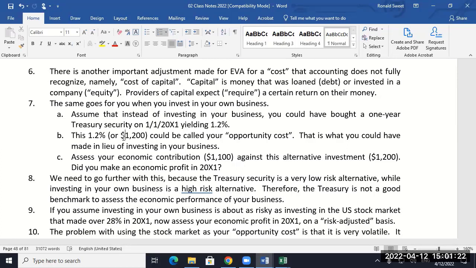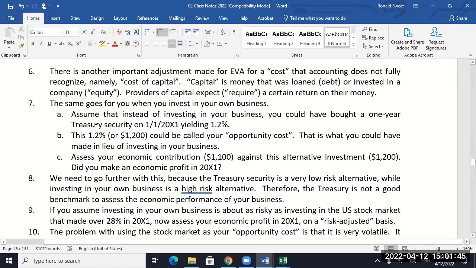What's more risky, buying a one-year treasury or starting your own business? Your own business, right? So the $1,200 is better, but not only that, it's really low risk. She knew for sure she could make $1,200 if she invested in the treasury. Starting her own business, who knows what she could have done. So she'd have been much, much better off with the treasury because it was low risk.